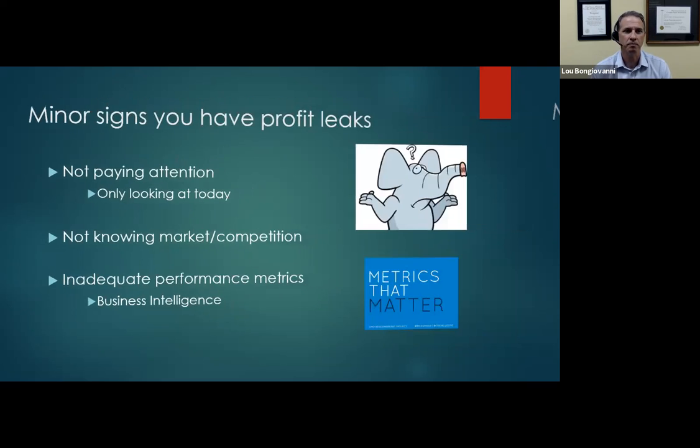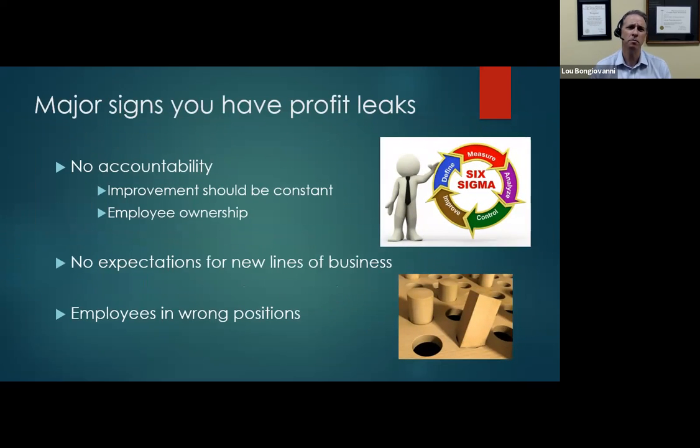Now let's talk about some major signs of profit leaks. These are ones that can cripple a company if not looked at, or completely close a company. So these are leaks that sometimes are hard for owners to accept because they're ingrained in the company, but real important to make sure that you're aware of and you address, or at least constantly try to improve on.